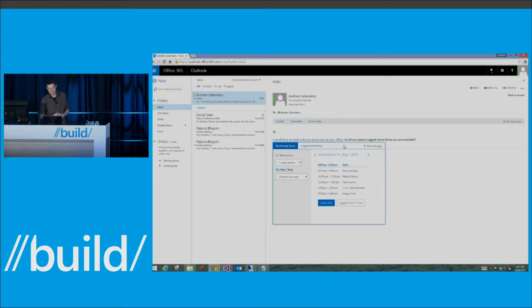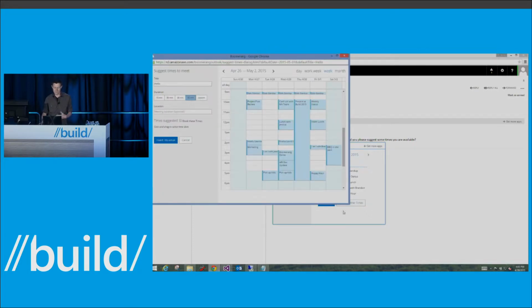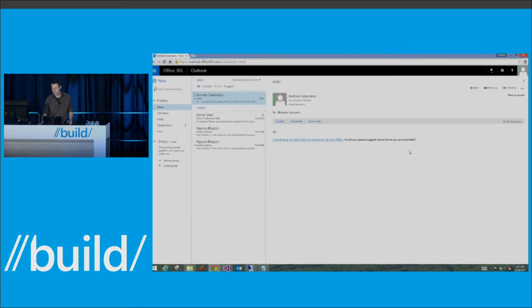This actually allows me to schedule a meeting, and so I can see that somebody's asking to meet with me and is asking me to suggest some times that I'm available. So by clicking here, I can immediately see, hey, am I available? Am I not? I can add the event, or I could suggest other times. I can click on that button, pull up my calendar, and see, oh, I'm actually available at a different time. Let me select something else to show. So this is one reason why you might want to use this technology. But another great reason is all around ticket management. And this is an add-in that we use every day at Microsoft.